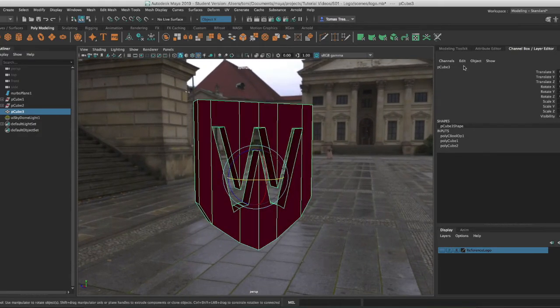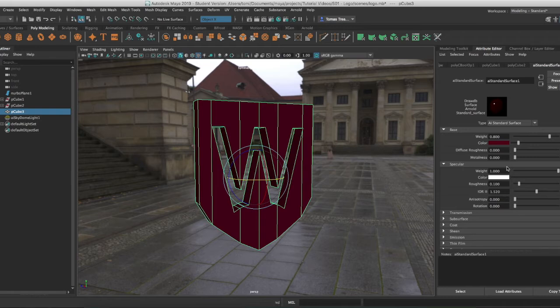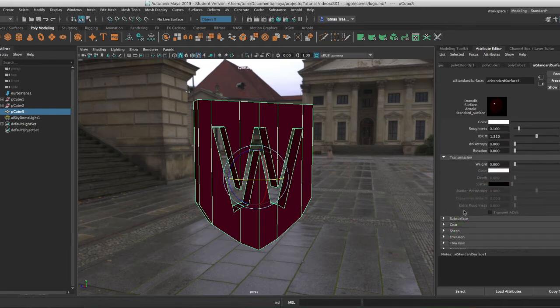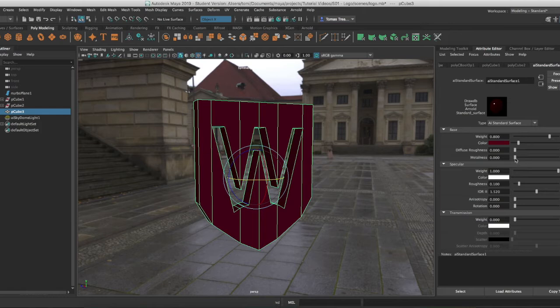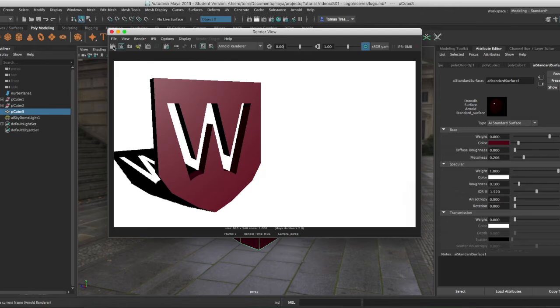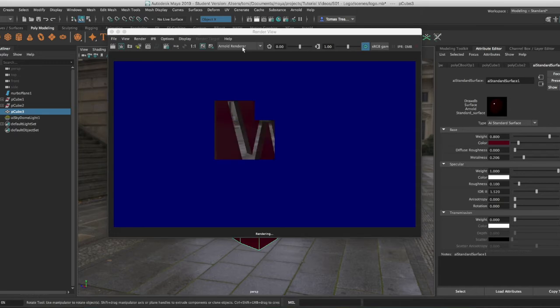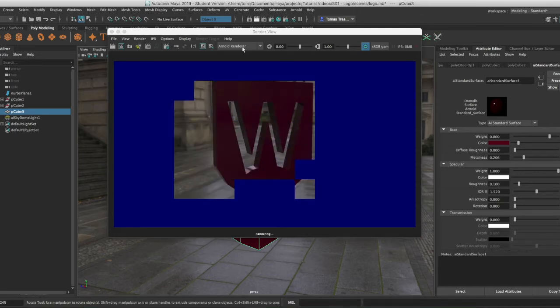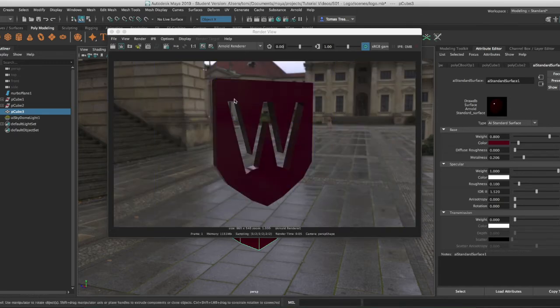And what I'll do now with this logotype is make it a little bit more metallic, so it's going to be a bit more shiny, right? Even if I render it now, you're not going to get much difference if you use a standard renderer, but if you use the Arnold renderer, it's going to take a little bit of time, but you can see that the logotype is now nice and smooth. You know, it's nicely anti-aliased.